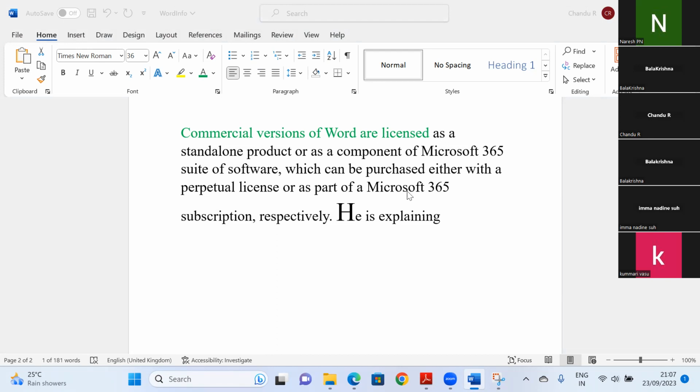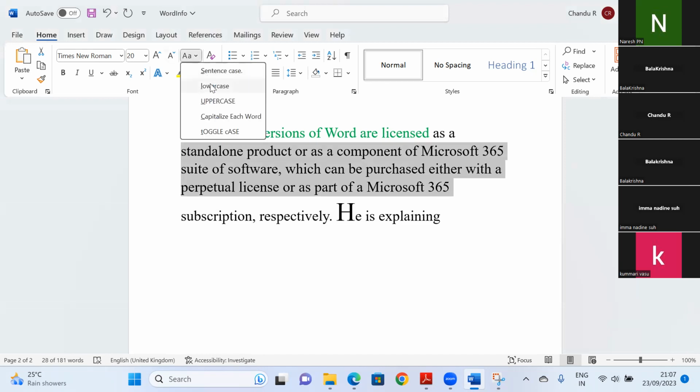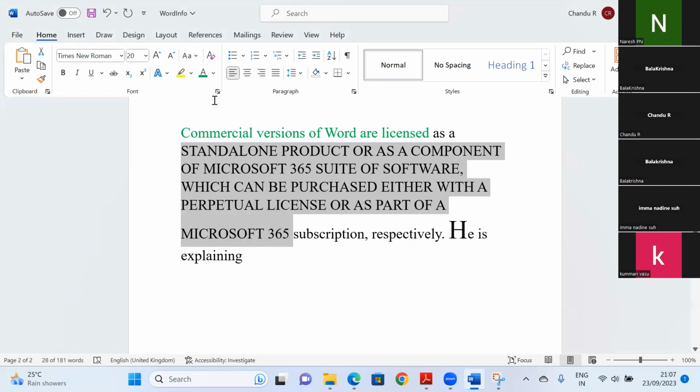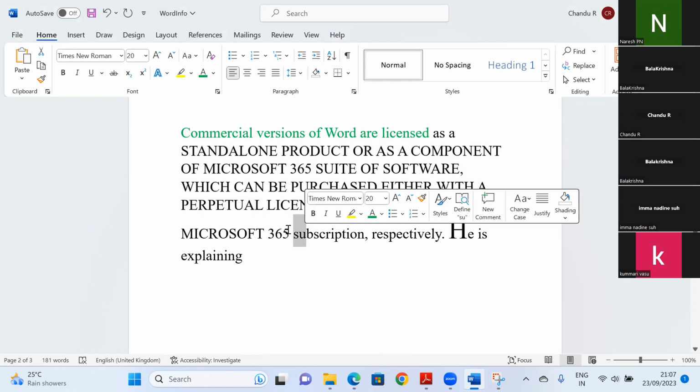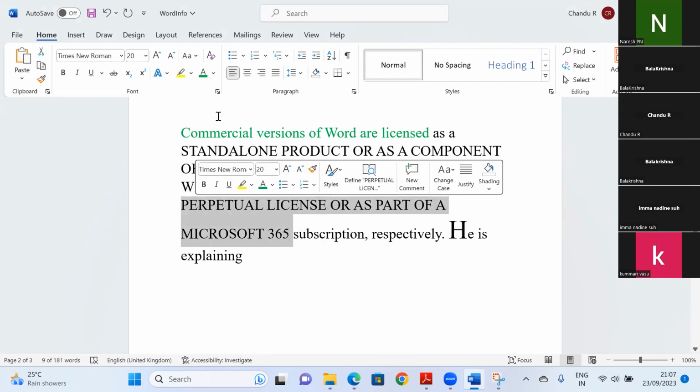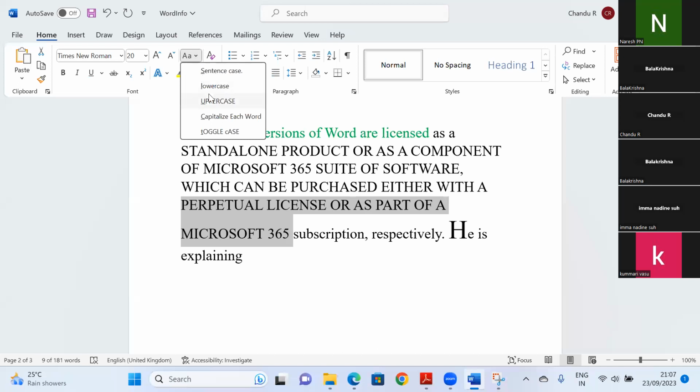So here, you can see this difference. Similarly, if you want to change everything into uppercase, you can do that also. You can change everything into lowercase also, but it's already in lowercase, so you can see this. Everything is changed into uppercase. If you click this one, uppercase letters, and you want to go back, you select lowercase.